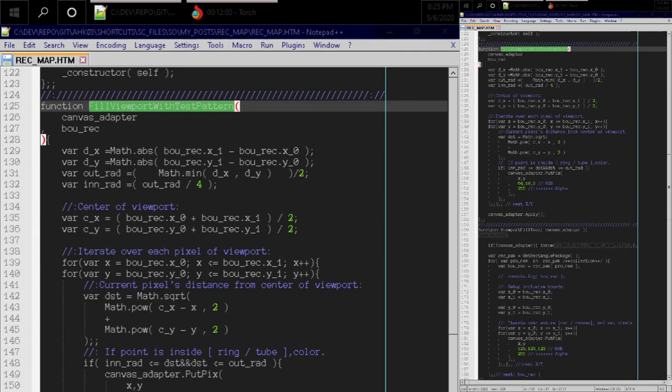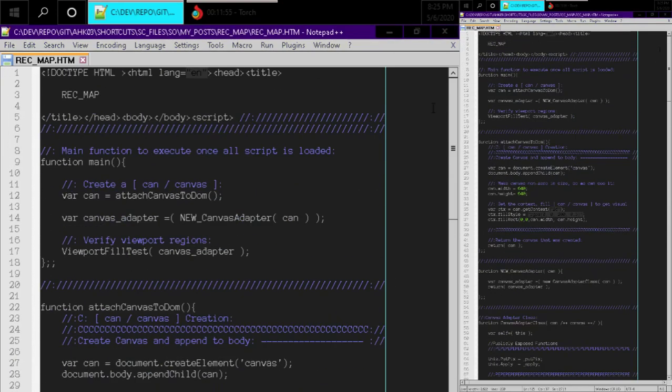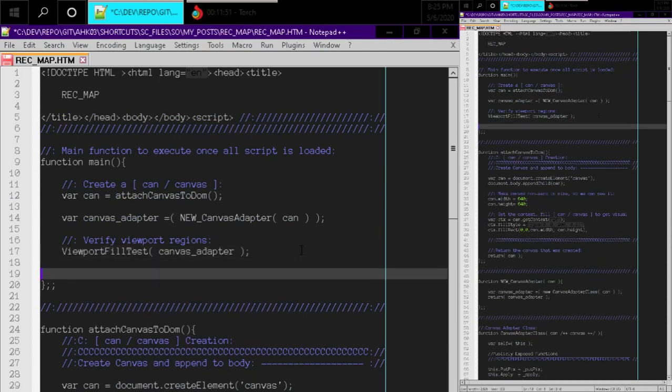Let's go back to our code, and we need to call that somewhere. So let's go to our main function at the top, and we're going to keep the viewport fill test because we got some nice contrast. Fill viewports with test pattern.